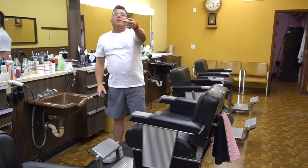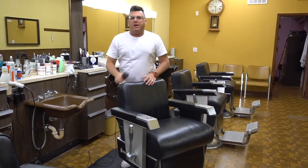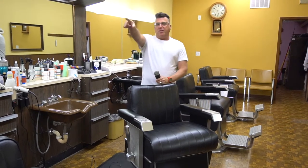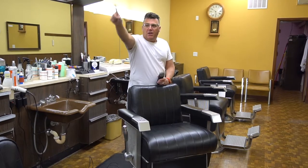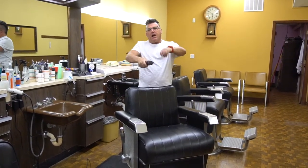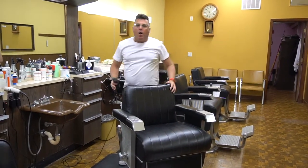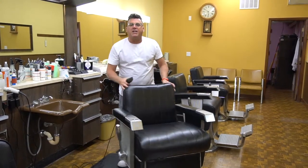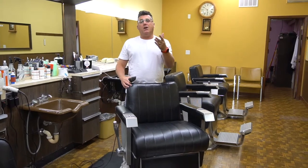So one of the most important elements of chair use is: turn the chair. The hair cutter remains stationary. I stand here all day facing forward. I can see the door, the cash register, the TV, the window, the clients in the waiting room. I stand here and I cut hair. I have a mirror on this wall and a mirror on that wall, and I use those two mirrors to check and assess my work as I go. The fact that the chair turns is fundamental to good hair cutting.